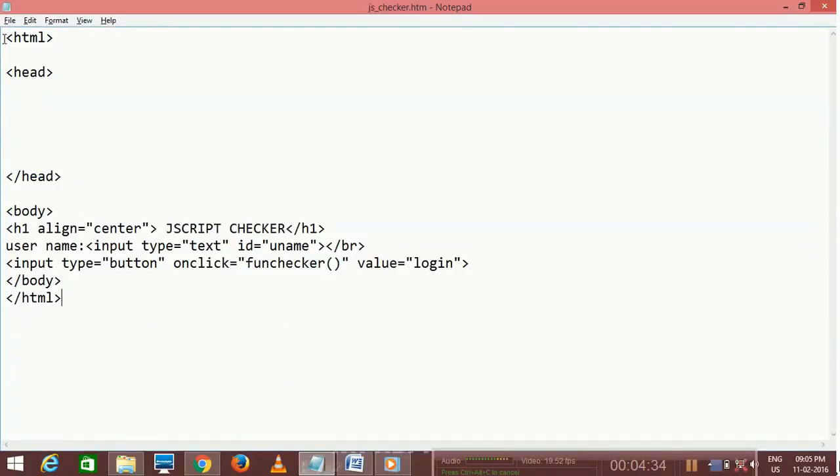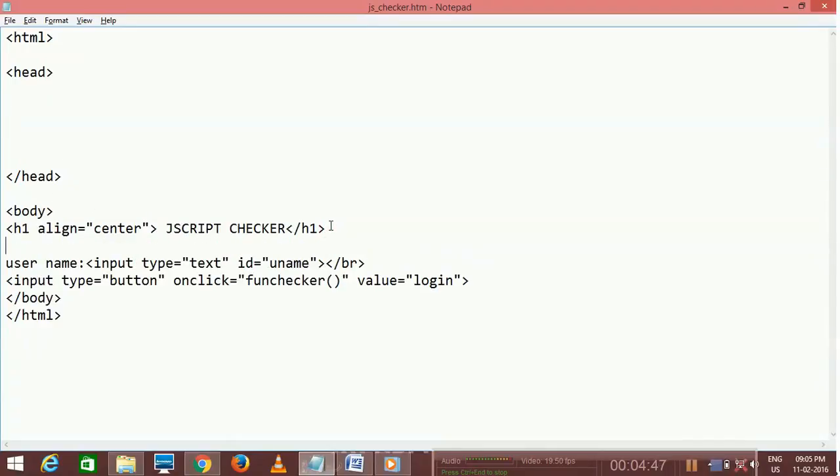Here as usual is HTML, and I use the header section, and I'm going to use the script part. Before going to the script part, I simply define the body part. I use one heading tag with an alignment attribute whose value is center, and the heading name is JScript checker.